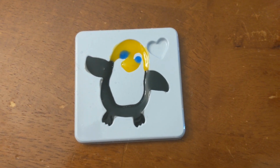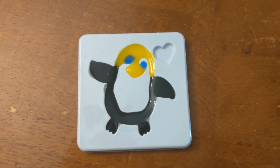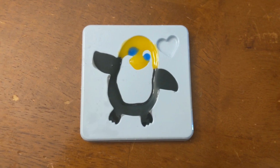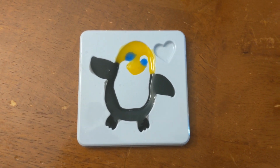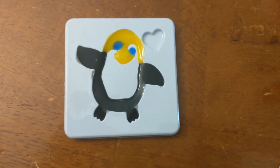Here's the update on the penguin. If you do it a little bit slower, it goes a lot better. As you can tell this time, everything's actually settling. So I think the first time around, our mold was too wet. We were too hasty. So we're going a little bit slower this time around. I kind of messed up the eye there, but we're having fun.